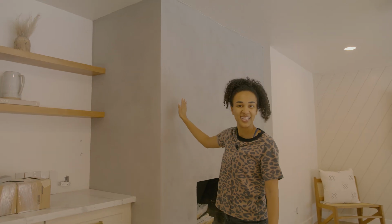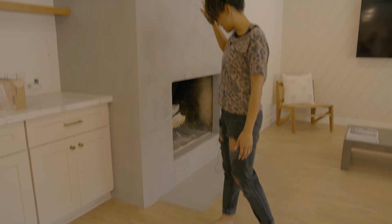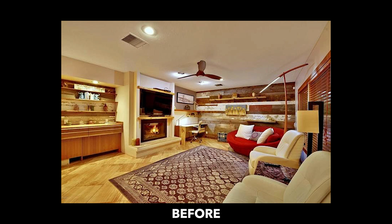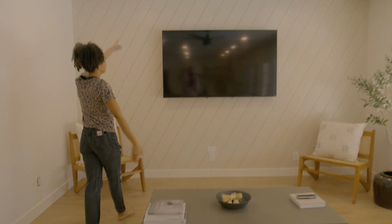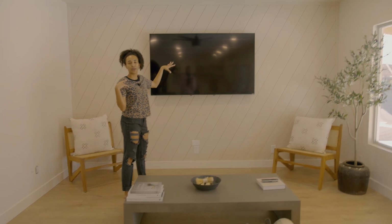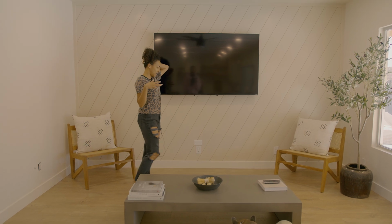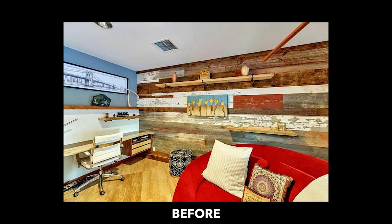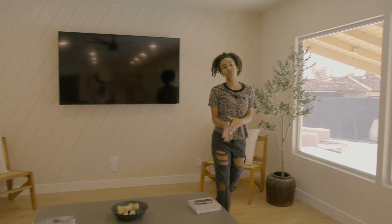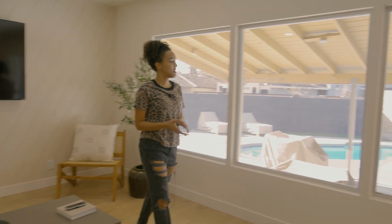This is our fireplace. They just finished it yesterday. As you can see, it just kind of flows out and it's open flame. And then over here, we did diagonal shiplap. There used to be a wood feature wall here. It was like barn wood. Termites had gotten to it. It was really bad. So we replaced it here and just ran up this way just to make it a little bit more unique. We're waiting on our couch and our rug to get in for this room.